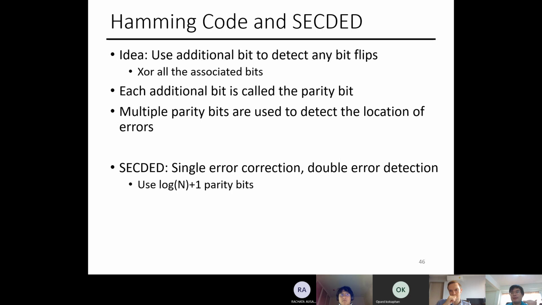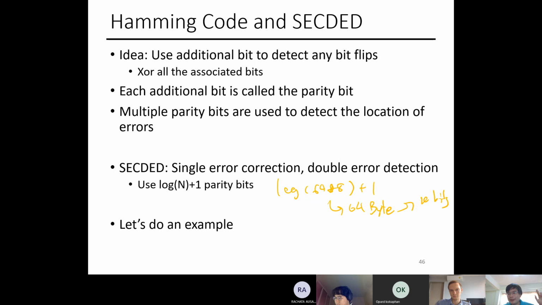Over here, we require log of n plus 1. The reason why it's 16 is that 64 bytes is 64, no, my bad, it's not 16. 64 bytes is 64 multiplied by 8 bits, so that's 9 plus 1, that's 10 bits. I did the math wrong, I'm sorry guys. So for 64 byte data, you need 10 bits.